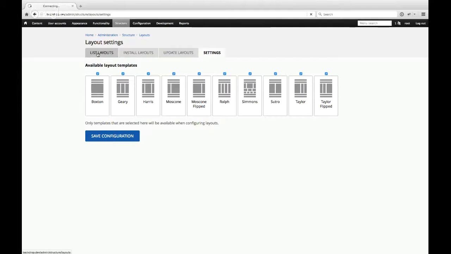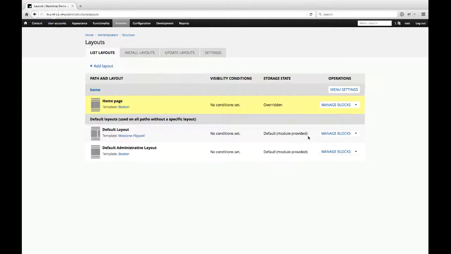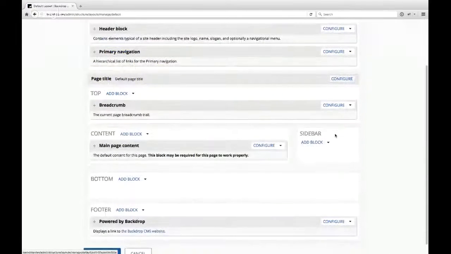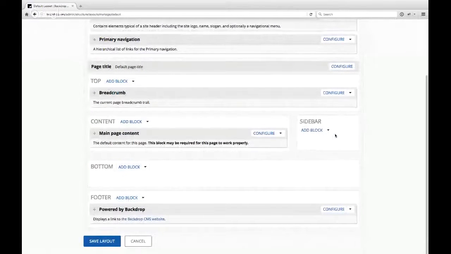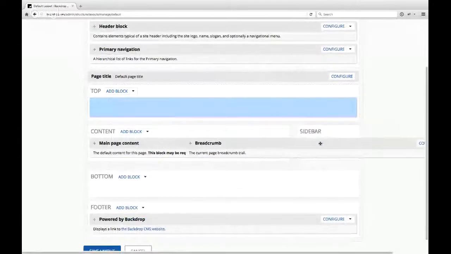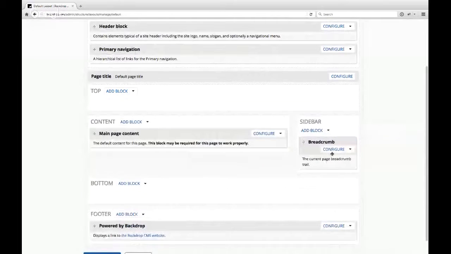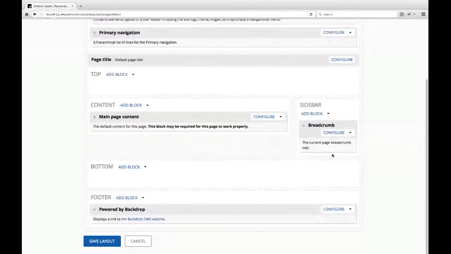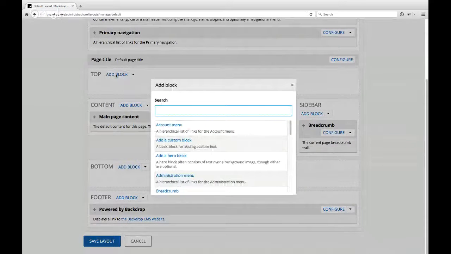On the layouts page, we'll just edit the default one. This is drag and drop. It's not like the Blocks UI, which was a table, and you had to figure out where your things were. So if you want to put something into a different place on the page, you can just drag it and drop it into place, which I think makes a little more sense to people. This interface also allows you to add any block anywhere else in the system, or you can create new custom blocks.